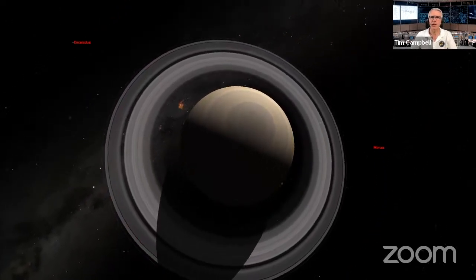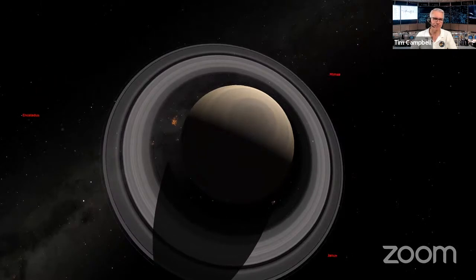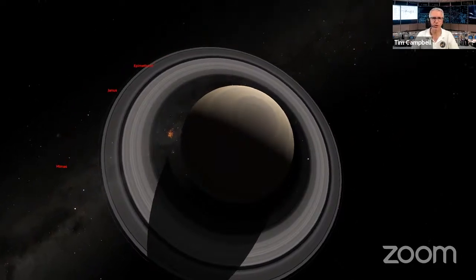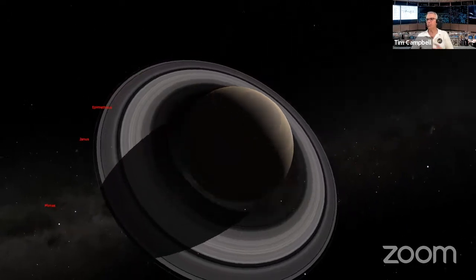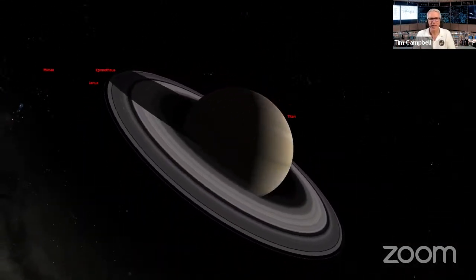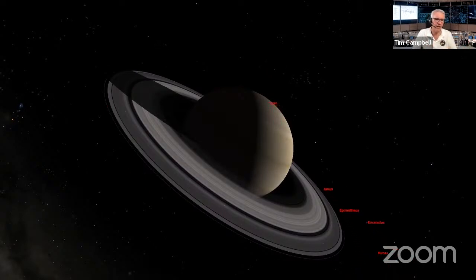The other thing I wanted to point out, and this is my last fun fact, and then I have to wrap it up, is these two moons called Janus and Epimetheus. Now, this is a freaky thing. What happens with Janus and Epimetheus? I'm going to see if I can flip this more on edge. Okay, Janus and Epimetheus both orbit Saturn at a distance of about 150,000 kilometers. But the difference between their two orbits is just 50 kilometers. And that means that they are in almost the identical orbit going around at almost the very same speed. And they chase each other around the planet. But they do something very, very strange.